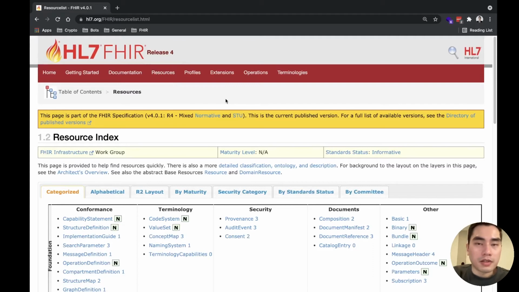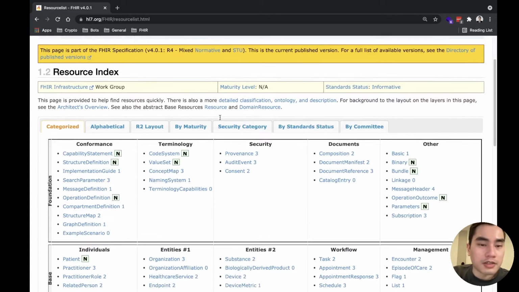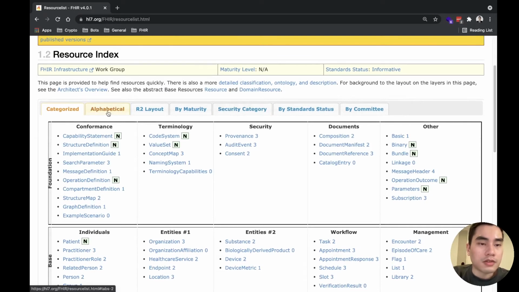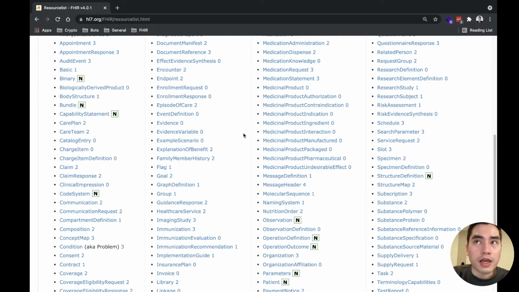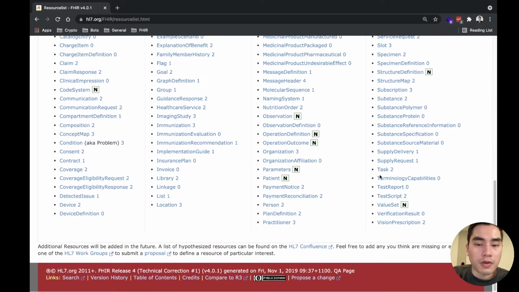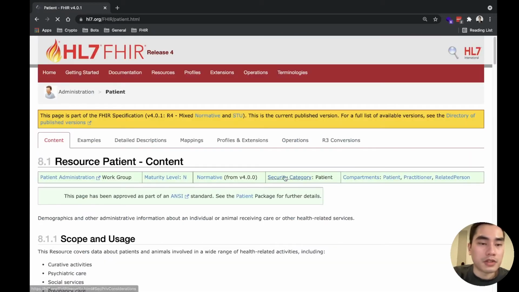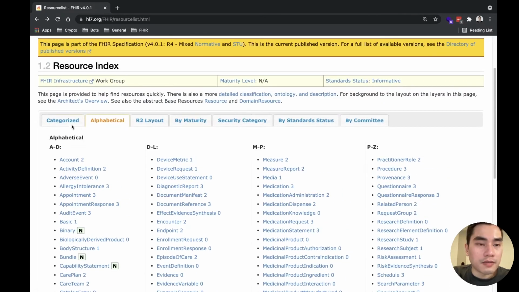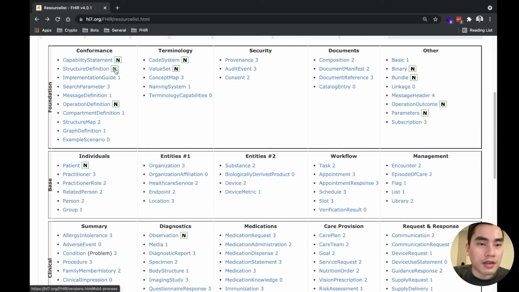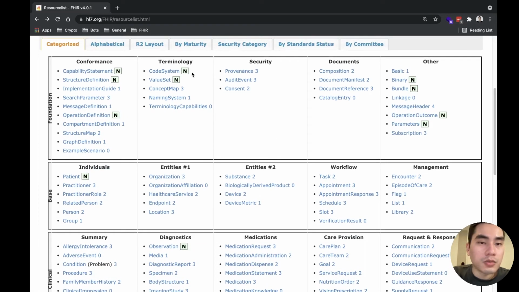Okay, so this is the overview of the navigation. Now we will focus on each resource and how to read it. Let's say that we know that we want to use the patient resource. Okay, and we see here, patient resource. Oh, I forgot one thing I want to mention: the number and the N letter here. This one is the maturity of that resource. One thing that you should remember is that N is the maximum. It's normative content, which means that it's pretty mature.